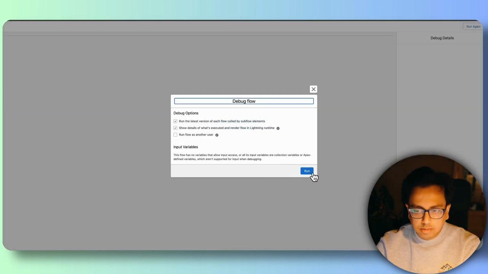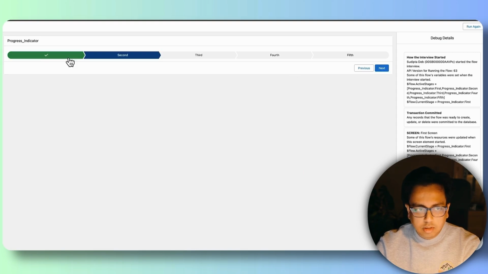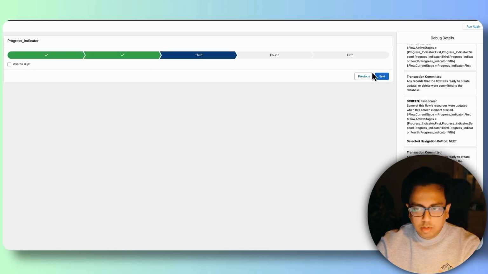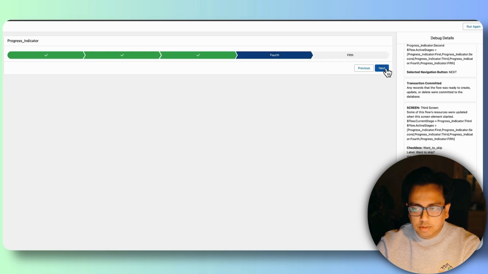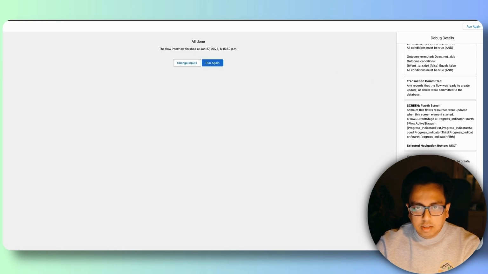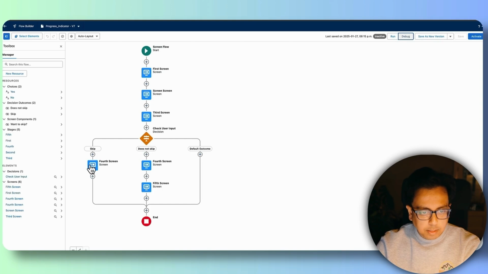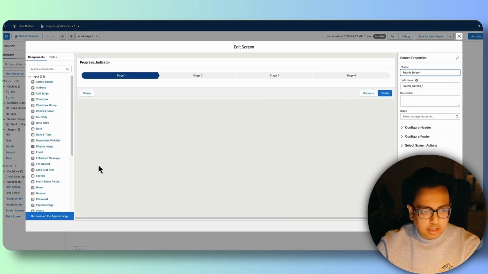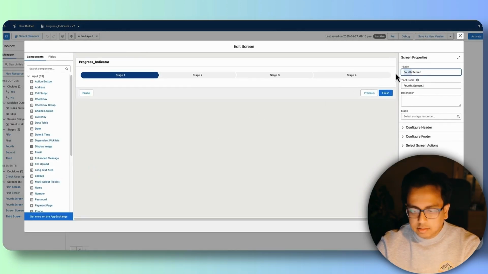And let's do the debug. Let's see how it goes. So as you can see here, now I can see 1, 2, 3, 4, 5. So after 3, I don't want to skip, that's why it's going to the fourth, and that's why it's going to the fifth. Now let's say if I don't want to go to fourth and fifth, I want to go to this screen, and let's make it a sixth screen.